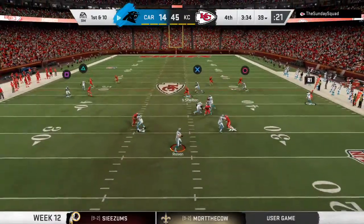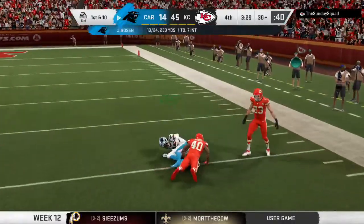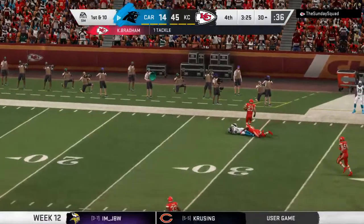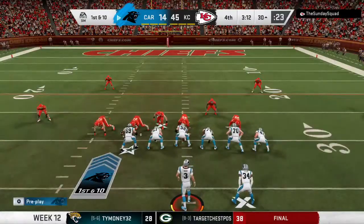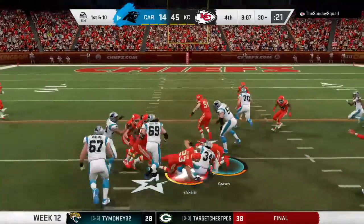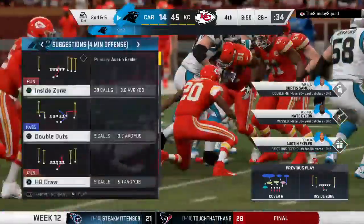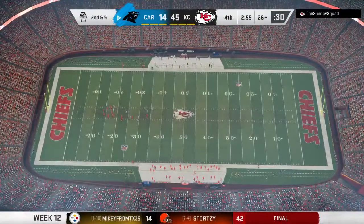Throwing again, it's Rosen. He'll get this to Eckler. And he's got this to the 30 before being taken down. It'll go as an impressive 31-yard gain. Defensively, I know they have the comfortable lead here in the fourth, but they do not want to give up big plays like that. They want to finish strong. So oftentimes in this situation, you tighten up underneath in your coverage, and you bring your safeties back. They can pick up anything that leaks through. But in the meantime, upfield, you're making plays on the football. At the Chiefs' 26-yard line.